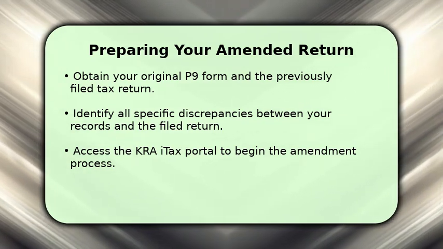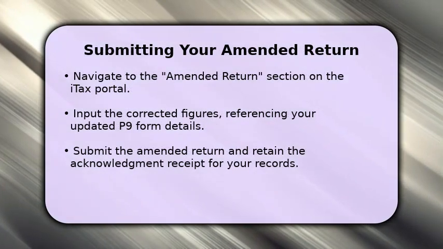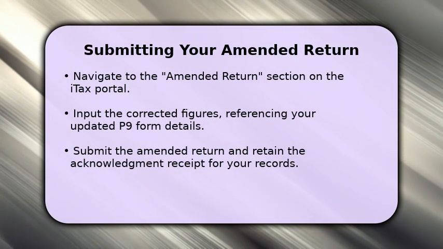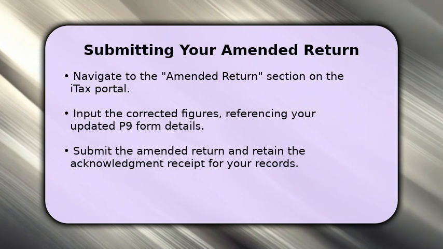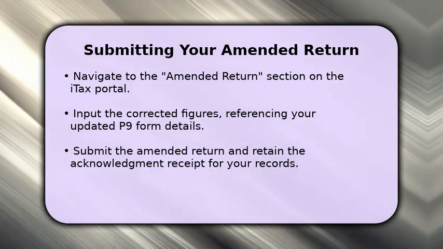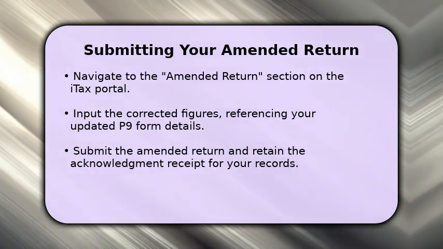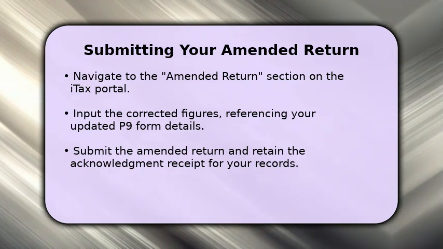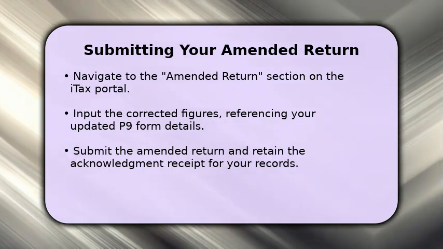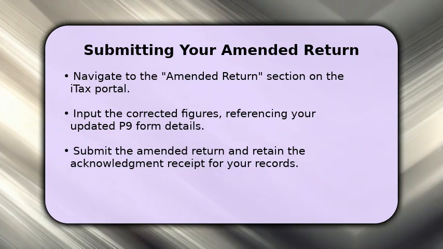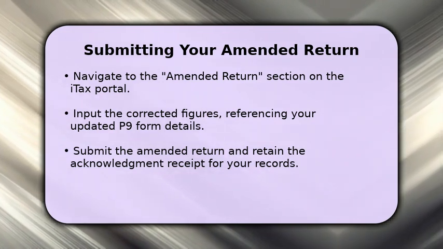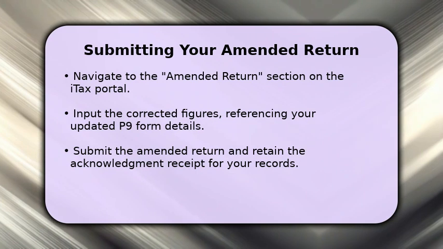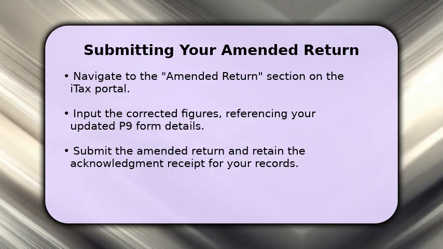After logging into the iTax portal, locate the section for filing an amended return. You will then input the corrected figures, ensuring they align precisely with your updated P9 form details and any other relevant documentation. Double-check all entries for accuracy before proceeding. Once satisfied, submit your amended return electronically.